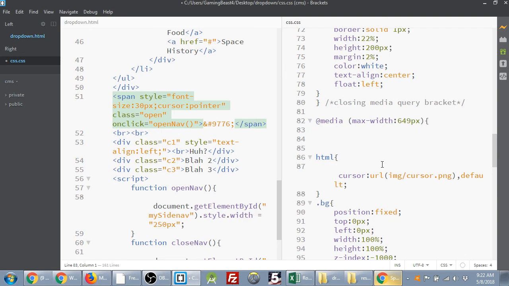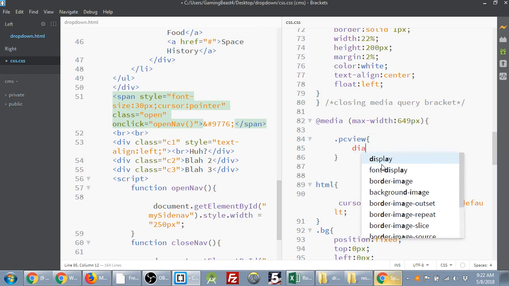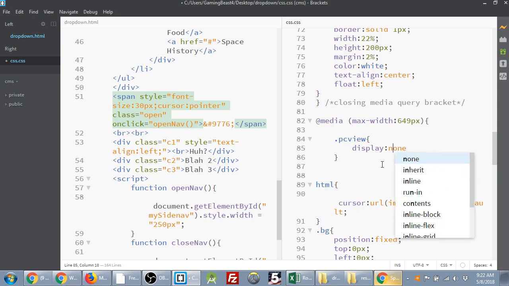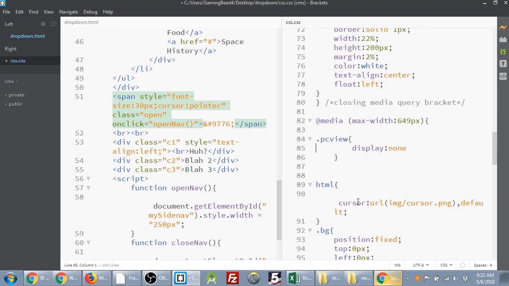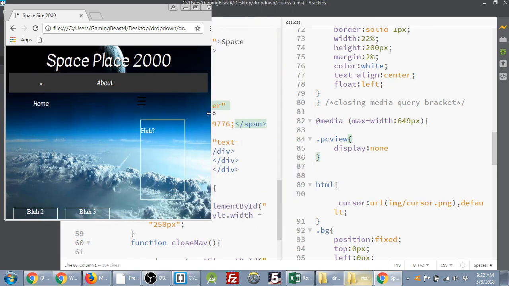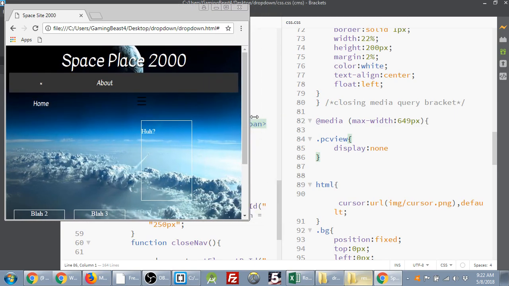So I get rid of that. I do want PC view to be hidden though.